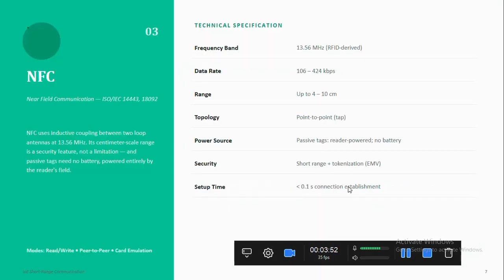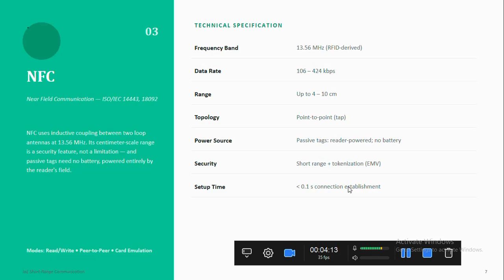In NFC, that is near field communication, NFC uses inductive coupling between two loop antennas, and its centimeter-scale range is a security feature, not a limitation, and a passive tag needs no battery, powered entirely by the reader's field.